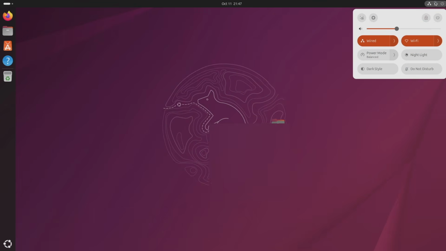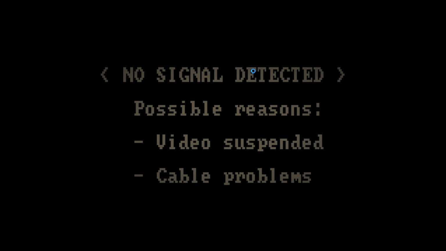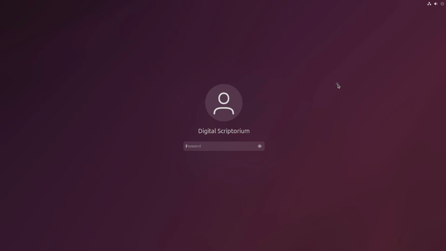But anyhow, back to the top right hand corner. Next, over to the right is going to be the lock button. So if you are walking away from your machine, but you want to lock your screen, you can click the lock button. It will keep your applications open, running behind the scenes, but it will lock the screen so that other people can't sit down and start tampering with your open applications. Anyhow, once you're ready, then you can log back in and hit enter.